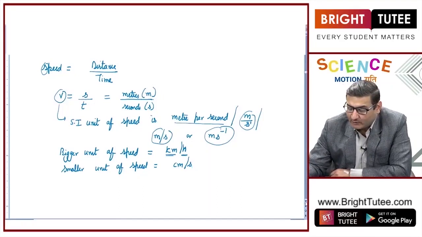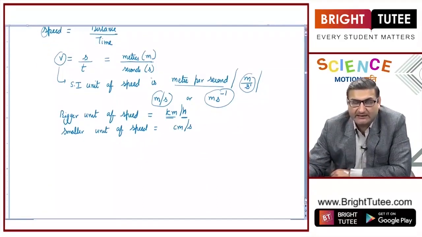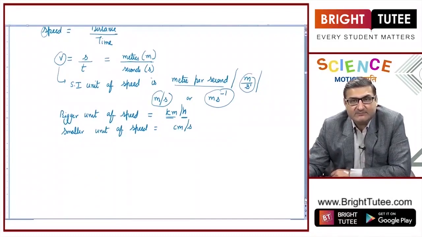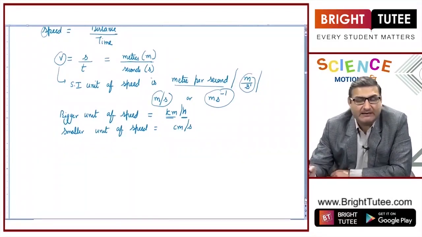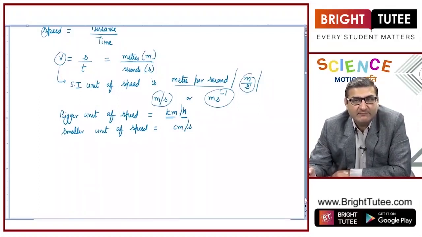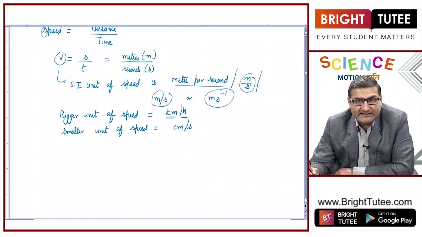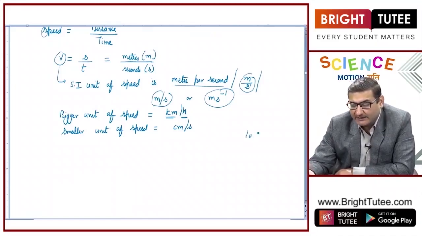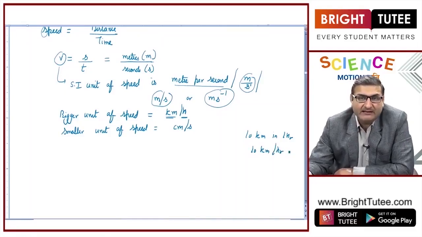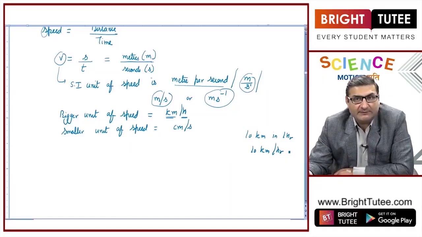Fine. Now if an object is travelling in a straight line, in a linear motion, and its speed is constant, then we can calculate how much distance it is covering in how much time with this formula. But when the speed varies, which it does, when we say that an object is covering 10 kilometers in 1 hour, the speed becomes 10 kilometer per hour, but that doesn't mean that in every second the speed of the car was 10. It may be more than that, it may be less than that. We are just taking an average of it.